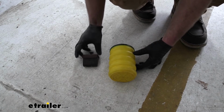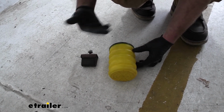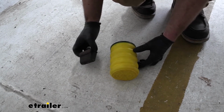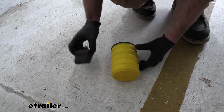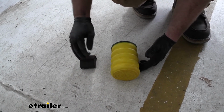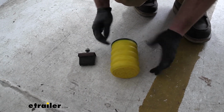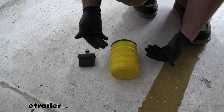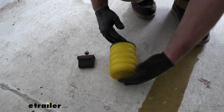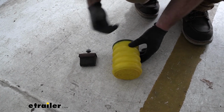So if we compare the factory style jounce bumper to the SumoSpring, right away you can tell that there's a huge difference. The factory style jounce bumper, more or less, that's not going to provide us with any type of support or anything like that. That's there to just prevent our suspension from completely bottoming out. And the SumoSpring is going to do much more than that. It's going to fill up that space between our frame and our axle and pretty much provide us with that continuous support that we're really looking for.